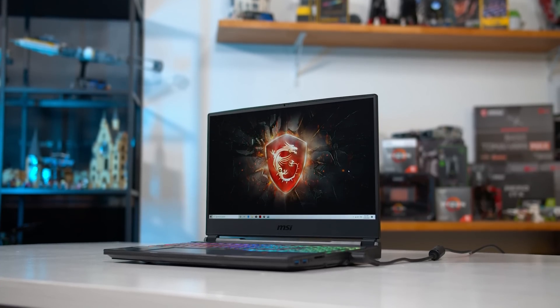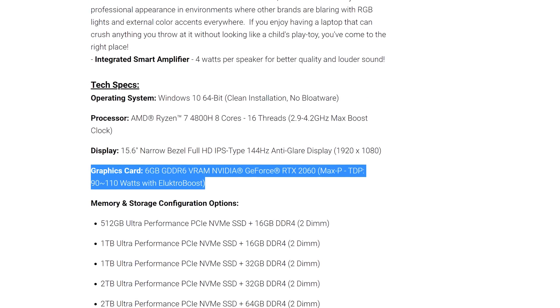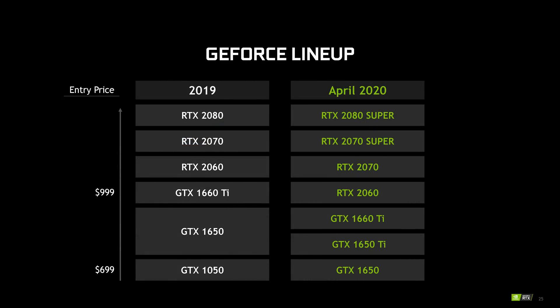I stumbled upon the GL65 by accident — I actually had no idea this laptop used the 115 watt variant, and I'm sure there will still be a lot of 80 watt and 90 watt models out there. Another one I can think of is the Ryzen powered Electronics RP15, which pushes up to 110 watts. You'll need to do some research when buying your laptop to figure out which power configuration it has. On top of that, Nvidia is also promising reduced prices for RTX 2060 laptops this generation, more in line with where GTX 1660 Ti models sat last year. The 1660 Ti is also cheaper now, and so far we haven't seen any laptops that hit Nvidia's promised $999 target price for the 2060, but generally speaking, a new 2060 laptop released this year will be cheaper and possibly faster than previous gen models.